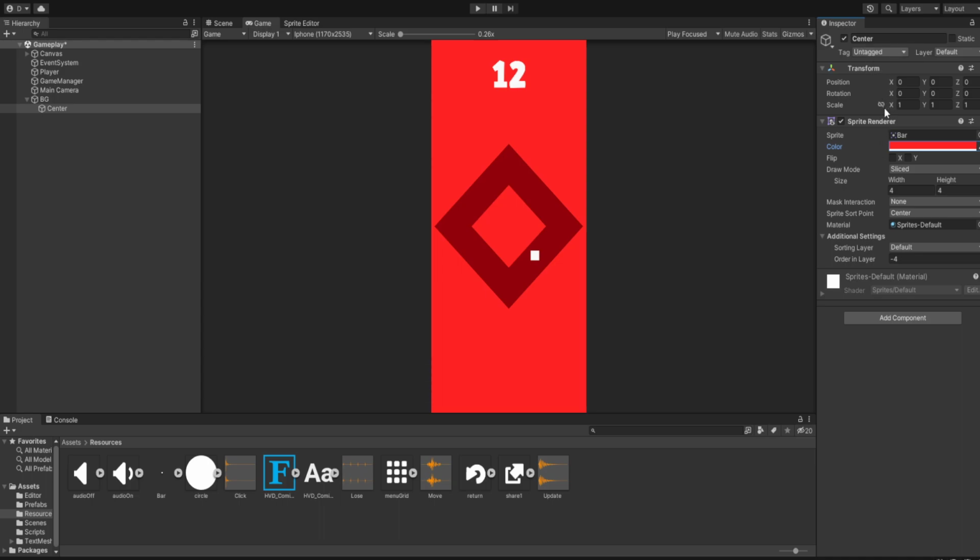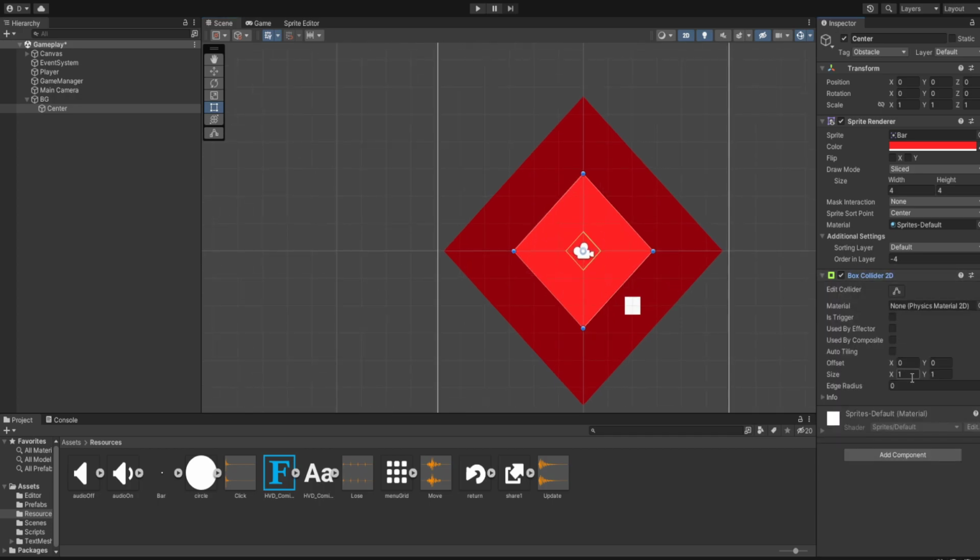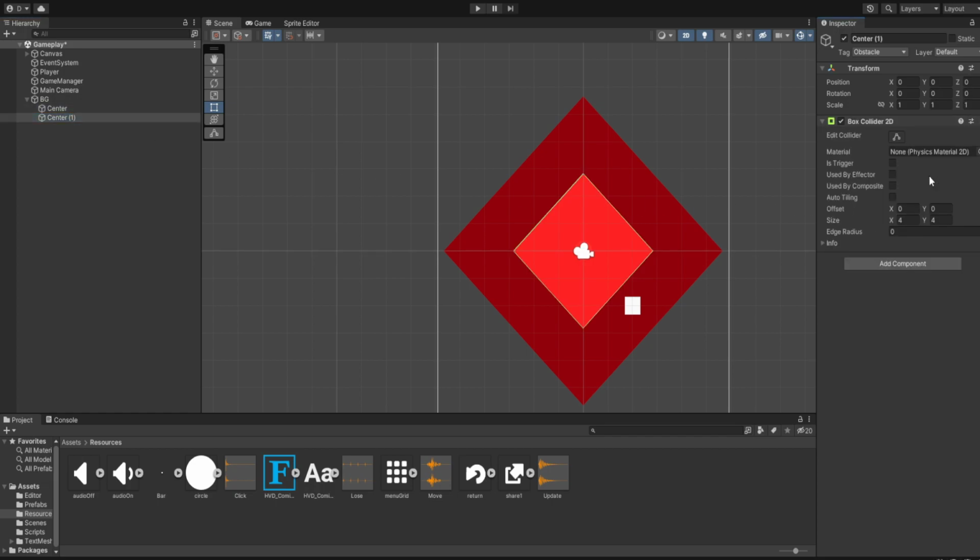Now it's going to have a tag of obstacle, because whenever it hits, the game's going to end. Let's attach a box collider 2D, and we'll start editing our box collider 2D. So the size is 4.4. Let's duplicate the center, remove that, and change the size to 1.8. Change the exposition to 4.5. So this is going to be our boundary 1. And similarly, its tag is going to be obstacle.